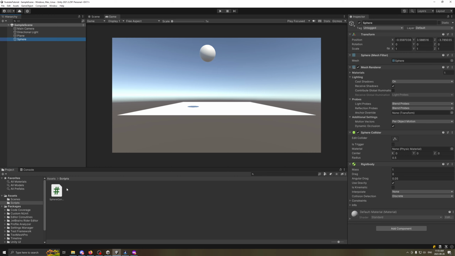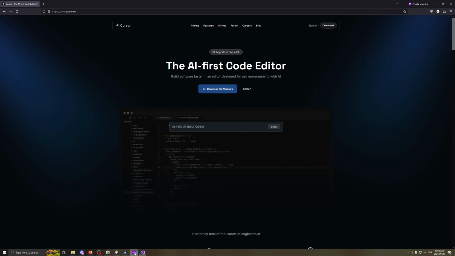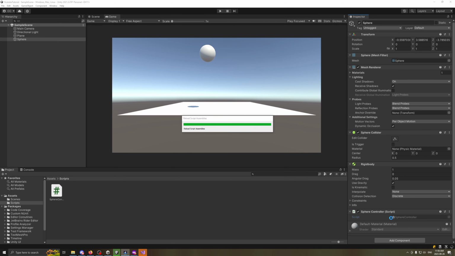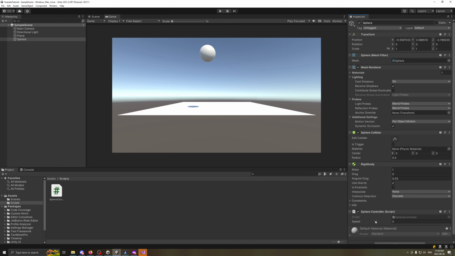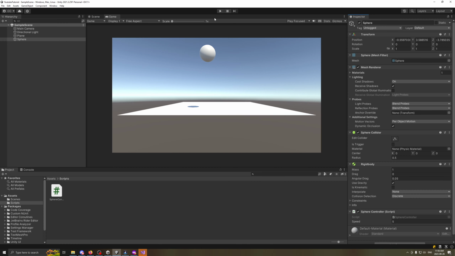And now we have the script here, so we're just going to drag that onto the sphere. Oops, I didn't mean to open that in Visual Studio, my apologies. So yeah, we have this here, and our speed is 5. We can change this to public, just for now, to see it in the window. Usually it's not good practice to have variables public like this. You'd probably want a serialized field unless you're actually going to access it in other scripts, but for now it's fine just to have it like this.